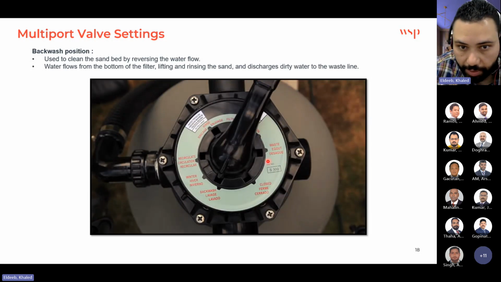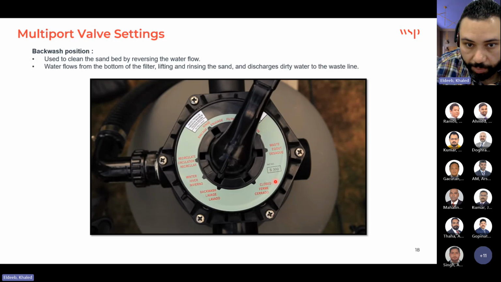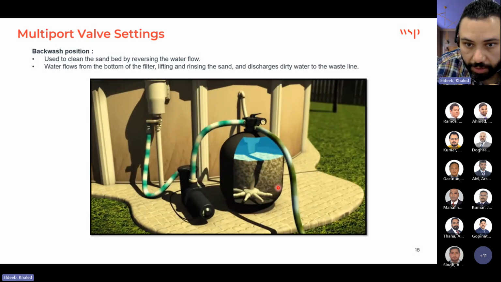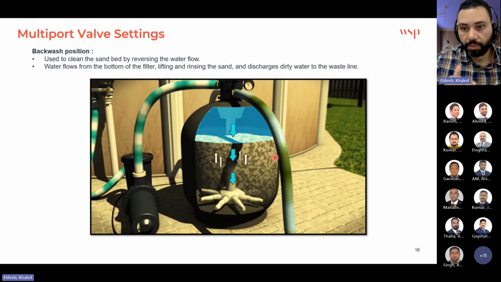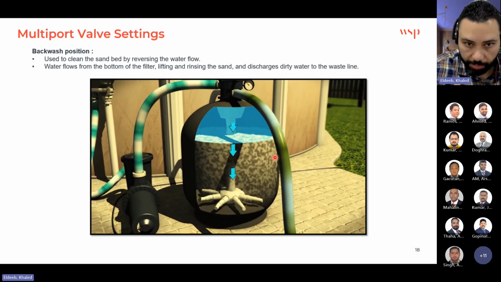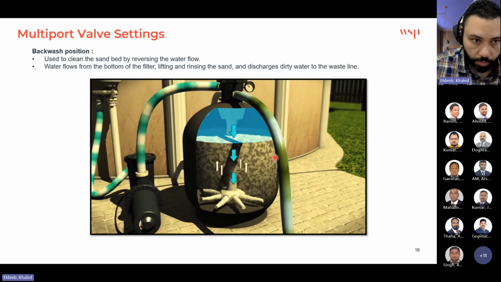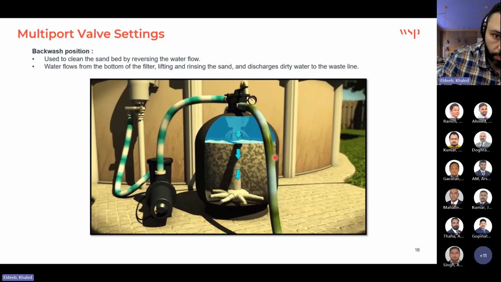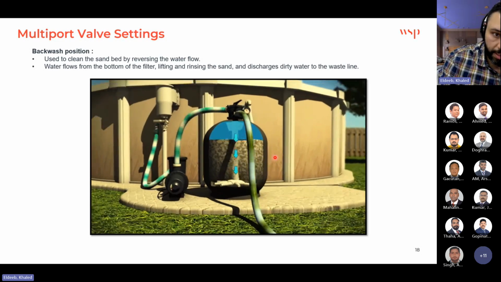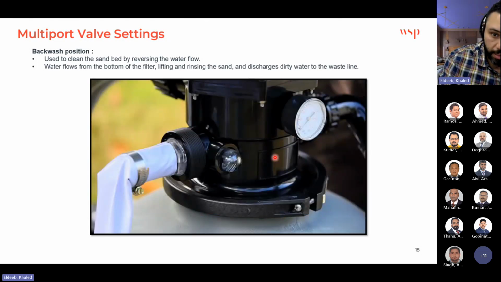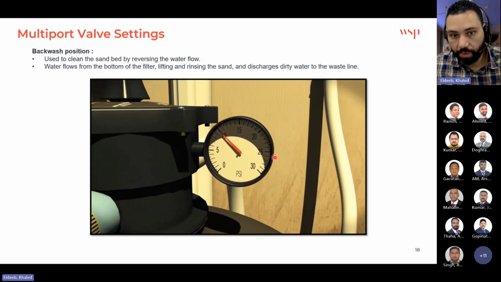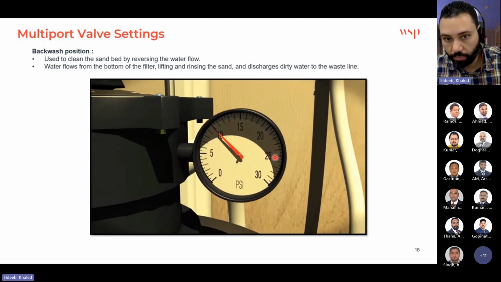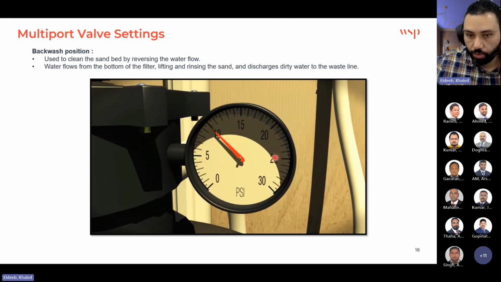For example, if the pointer indicates 10 psi, you wait until it indicates 5 more psi, reaching 15 psi, before you backwash. Once it reaches 15 psi, it means it is more dirty inside and needs to be cleaned. So, for example, if the first time I found the pressure gauge at 12, you must wait until 17, and so on.